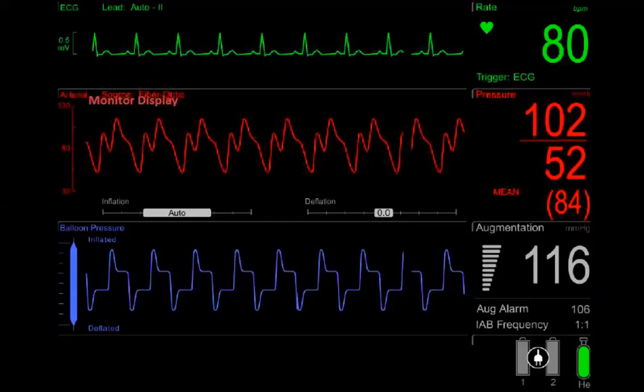It may give you the highest reading in these few seconds, among the 6 beats that you see or 10 beats that you see. And the same for the diastolic, the 52. It will give you the lowest reading according to the ECG, okay? The augmented, the 116, it will measure during diastole, the highest value, any of these highest values will be taken. So if you have one augmented and one not augmented, let's say the non-augmented measures 80, it will actually give you the reading of 116. So I think that will answer your question.